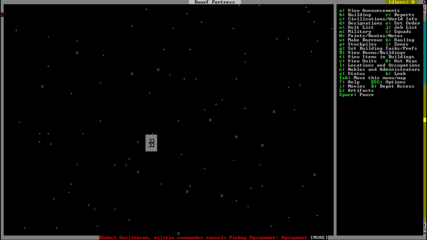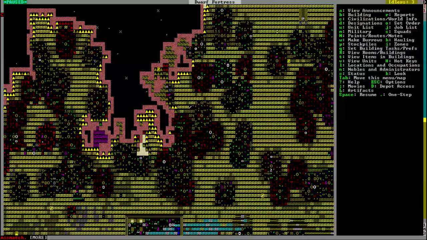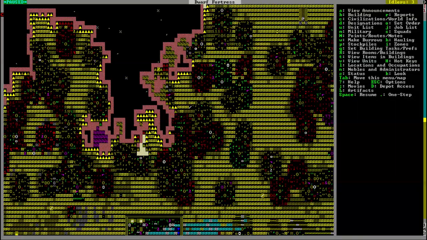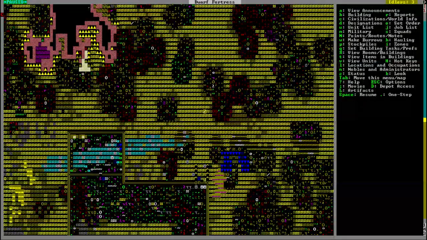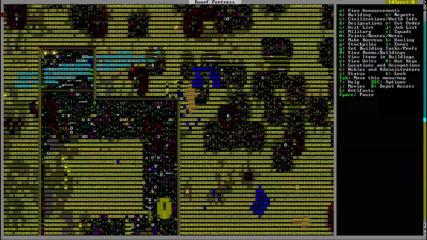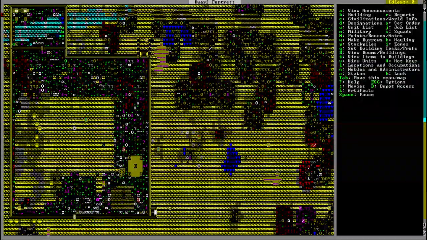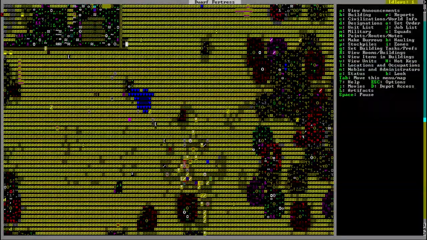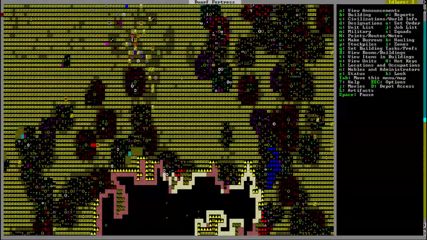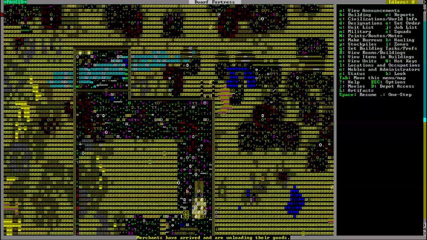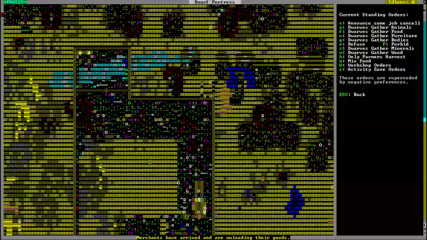I am inaccessible. I am a tomb. What are you talking about? What's this? Equipment mismatch. What's happening? Oh, it's a caravan from blah blah blah. I think that's our dwarf people. What are these guys doing? They're thirsty. Go get some water. Where are these guys going? No, drink water. What are you doing? You guys need to drink. I don't understand what these idiots are doing.